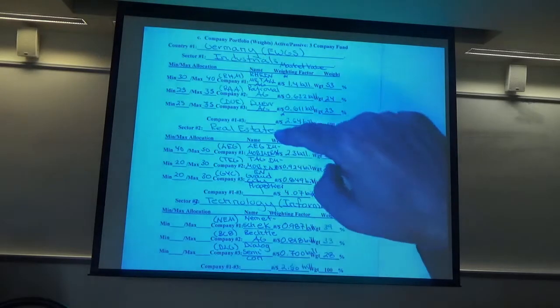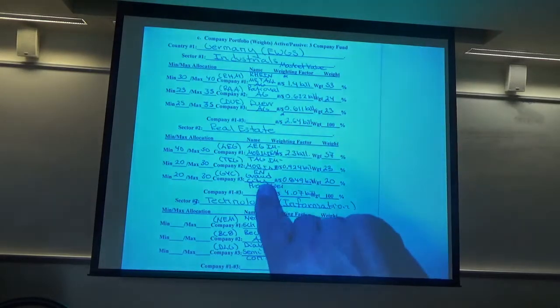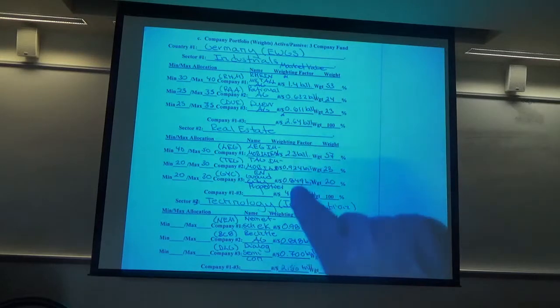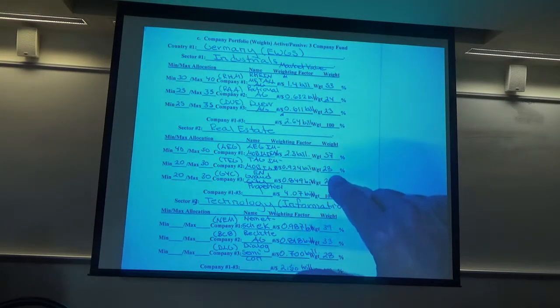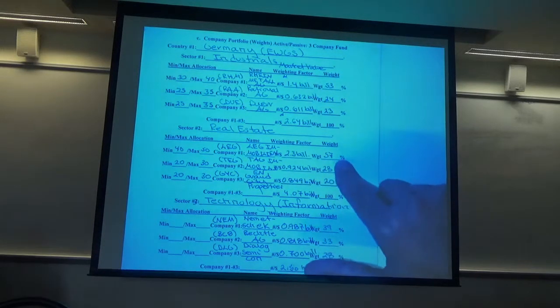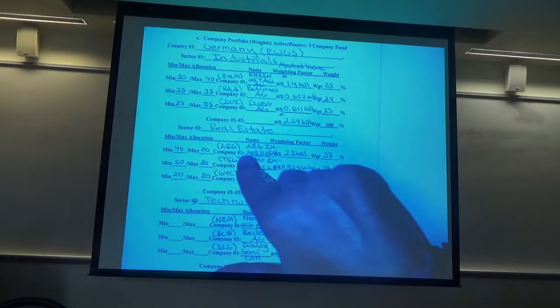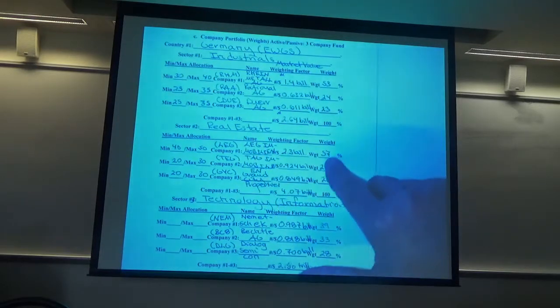And then we have the same thing. You have the real estate, usually top real estate companies, the tickers. Here's their market value, sum it up, divide it back. And what I did over here, Sam, is even though this top firm, LEG, within the real estate sector made up 57% of the market cap of the top three, I constrained it at 50%. So I said, okay, but I'm going to constrain you because you have too much of the allocation. So I use the min-max to set those constraints.